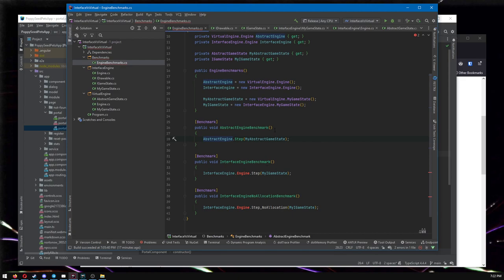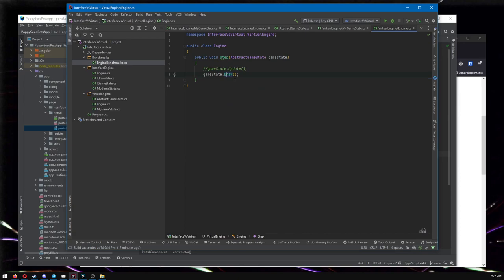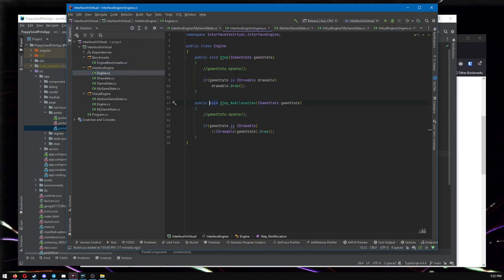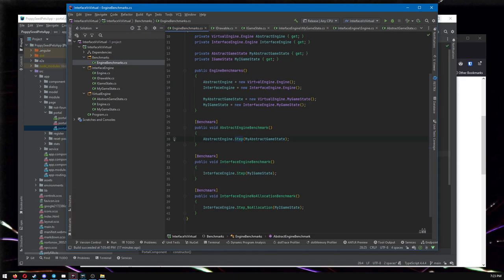The point is, I don't want to new up these engines for each benchmark test. I want to eliminate all that from my benchmark. What I want to know is, when I call the step method, is it faster to call draw on an abstract where it has to figure out which abstract method it's calling, or is it faster to check the type and draw? And in reality, we might have more of these, but at that point we're just multiplying by two or three or four, whatever that effect is going to be. And in the end, it's going to just be more of the same thing, call the draws, whatever that method is. So that's the benchmark.